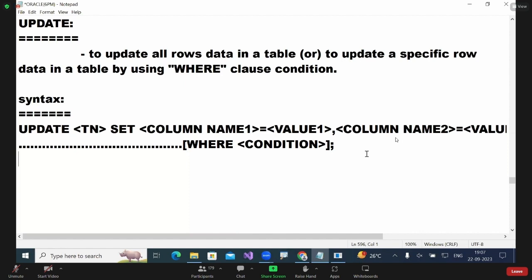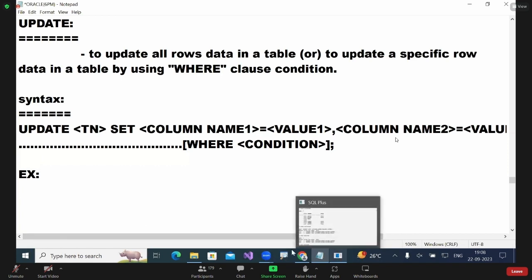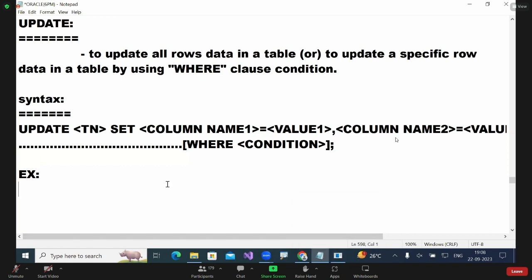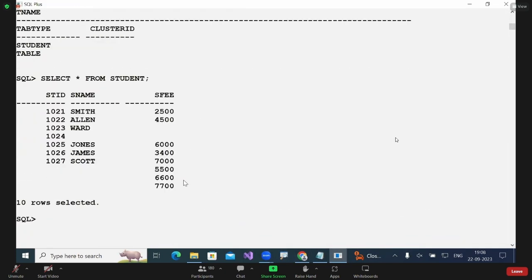Okay, and the update command we can use in different ways, in every one style. I will show you one example of how to do this. Okay, right. So first observe now. For example, update command: if you want to update a single column with a single row updation. So what I want to do, I want to update one particular row of one column only. Specific column data I want to update. In those cases, you can use the update command.